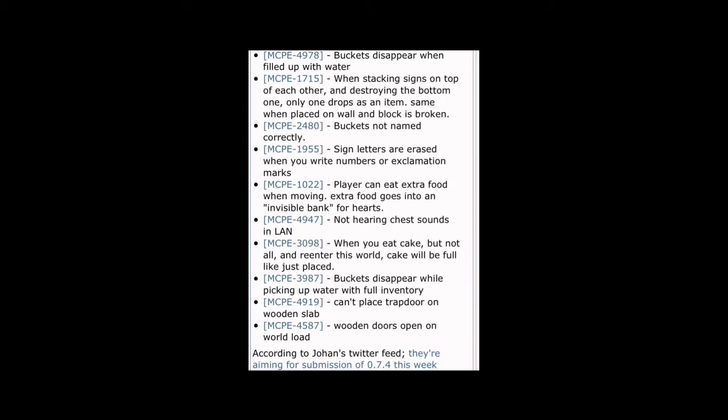Buckets disappear while picking up water with full inventory. Cannot place trapdoor on wooden slab. And wooden doors open on world load. So those are all good bug fixes to have. And then I think that's the last 0.7.0 update.